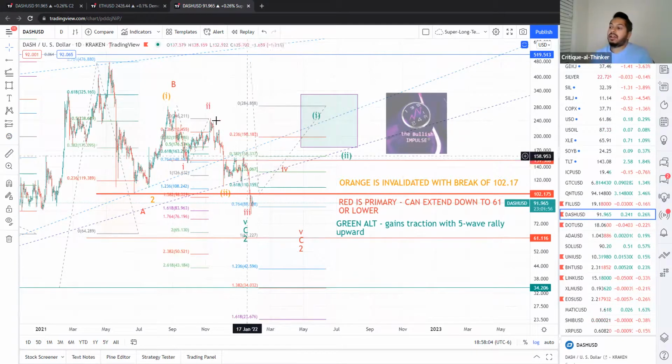So the red is primary, and that tells us that we've just finished the third wave down of our larger C wave. And Dash is a little bit different from most of the other cryptos. We didn't have a higher high back in early November. It looks like our correction really started from August, and it fills out really nicely as a pretty good textbook looking 5-wave pattern. You have a 1, 2, 3, 4, 5. Even the subdivisions within, you see this 1, 2, 3, 4, 5. That fits. It looks like even the third subwave was an impulse. So this is the most textbook looking pullback we're seeing so far.